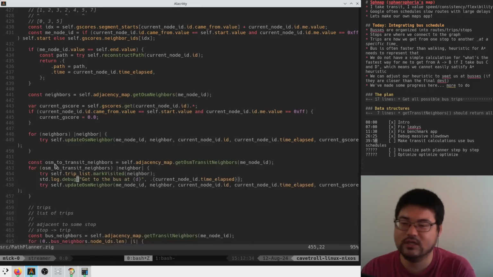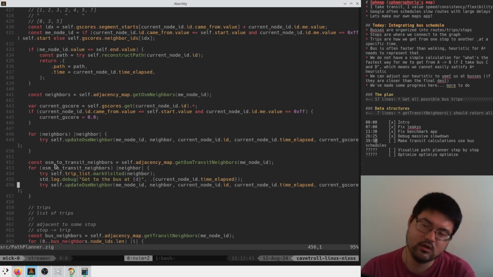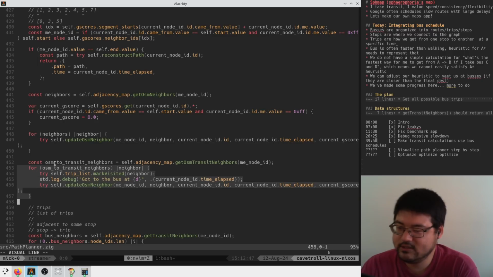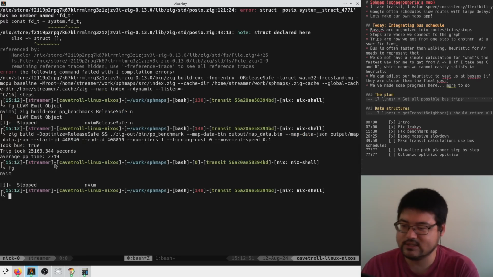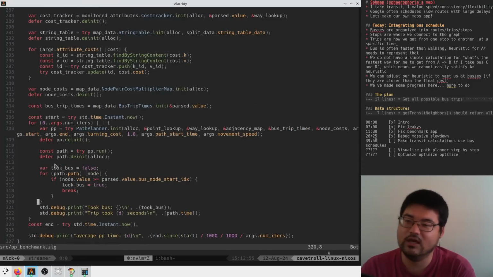So here we actually didn't get this ever. How's that possible? In order to get on the bus, we must at some point get to the bus. Right? If you get to the bus, you get to the bus. Oh, in PB benchmark, we don't have the debug logs on.